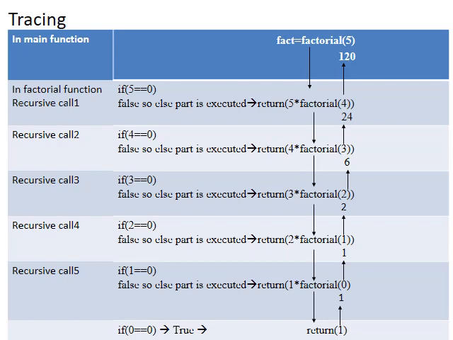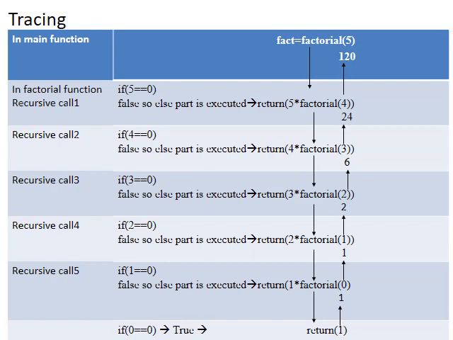So now again a recursive call is made to the factorial function. Now the value of n is 2 now. So again control will go to the factorial function. So if n is equal to 0, now the n value is 2, so 2 is equal to 0. Again the condition is false, so the else part is executed, that is return 2 into factorial of 1 is executed.